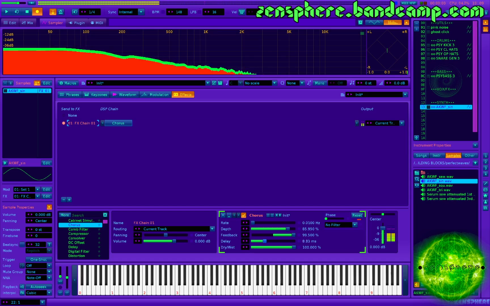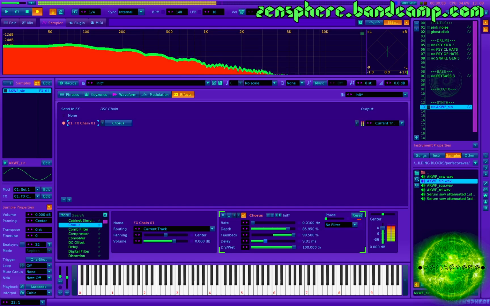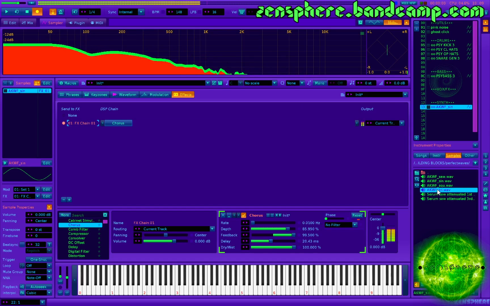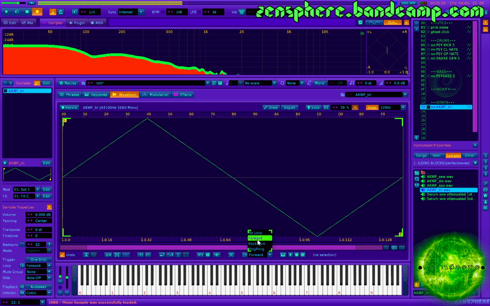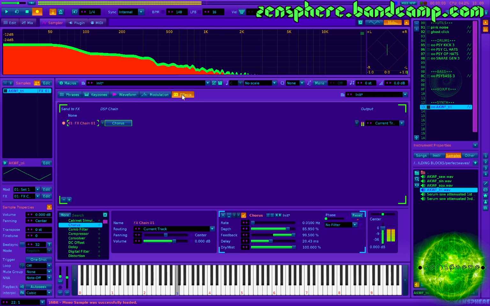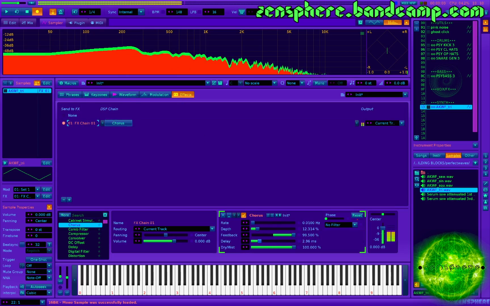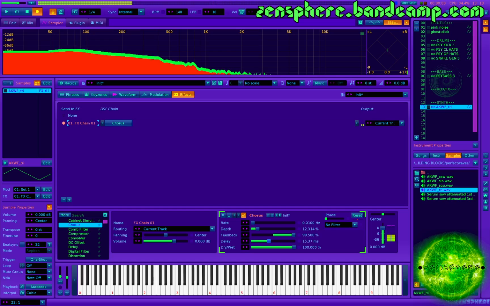Softens it up. If we substitute in a triangle wave, again, we want no loop. It's a little harmonically richer. So feel free to experiment with different waveforms.